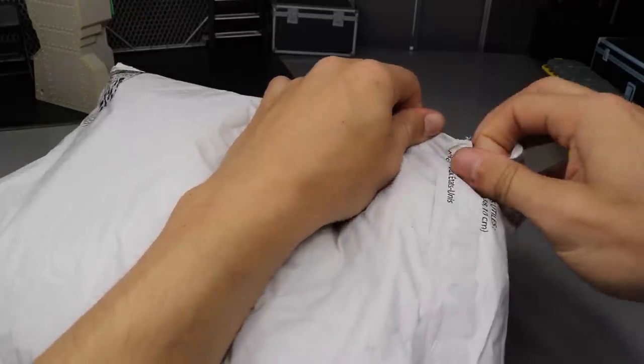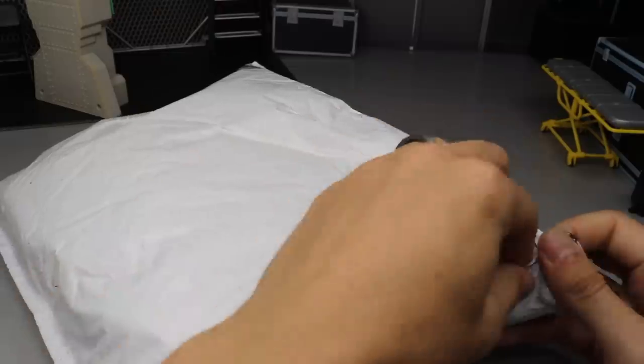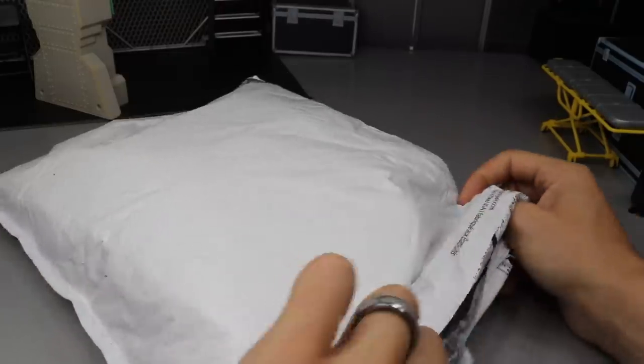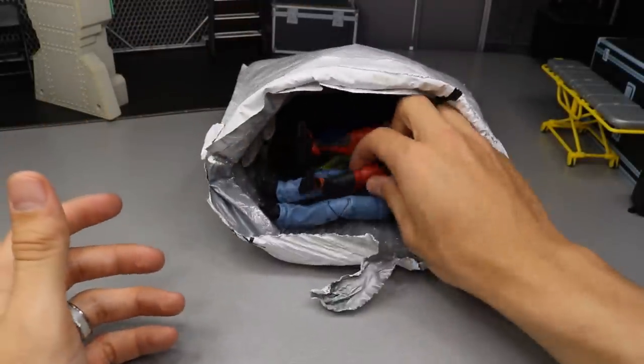Let's go ahead and get into this bag. Again, it's very heavy. I honestly do not know what's all in here, but we're just going to tear the little flap right here and see what we can get. So if we tear it right there, it did rip right open, and you guys will see. We're just going to open it like this so you guys can see every figure that we get here.